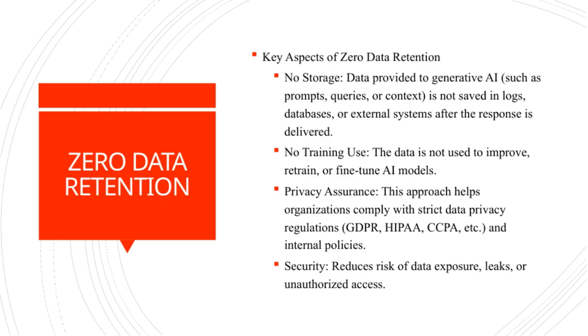Finally, security. By not retaining data, we significantly reduce the risk of exposure, leaks, or unauthorized access. Less stored data means fewer vulnerabilities, making the entire system more secure. Overall, zero data retention is about prioritizing privacy, security, and compliance, while still enabling effective AI interactions. It's a crucial part of building trustworthy AI systems in today's data-conscious world.